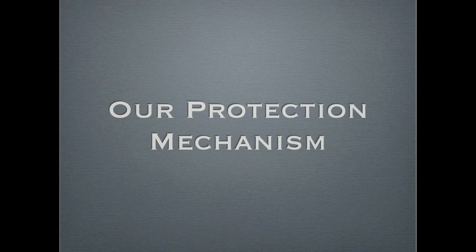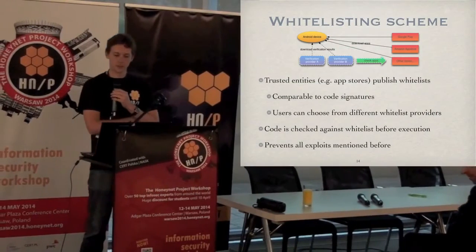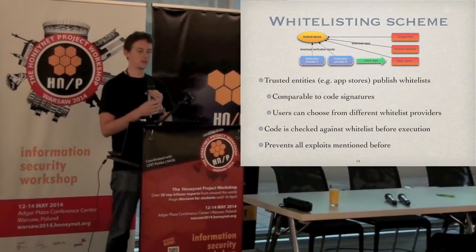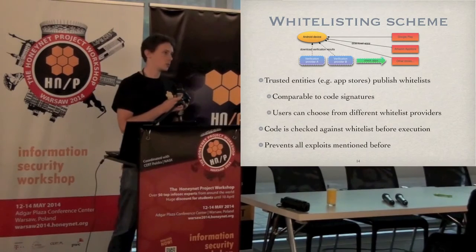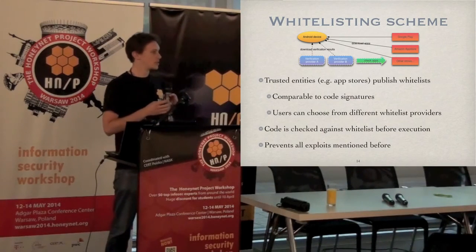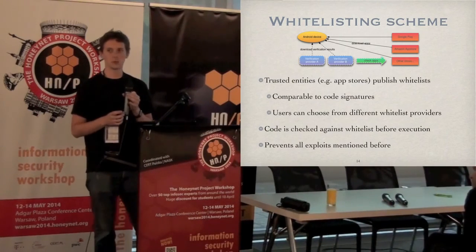So we came up with a sort of protection system, a suggestion of what we can do. Essentially, you might know that iOS apps don't really have that sort of problem. That's because iOS restricts you much more. Now, we don't want that sort of restriction in Android, but we still want the security. So our idea is that we want every piece of code that your device executes to be approved by some entity. But unlike in the iOS world, where everything has to be approved by Apple, we say there can be different entities and the user chooses which verification provider they want to trust.